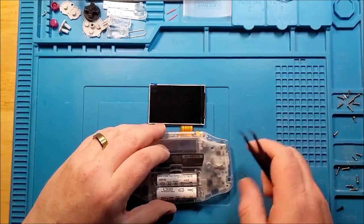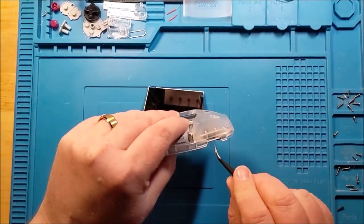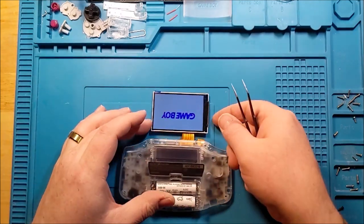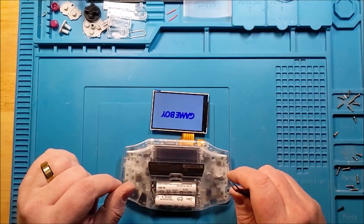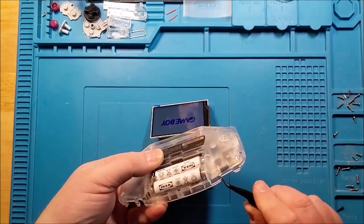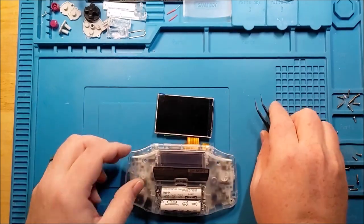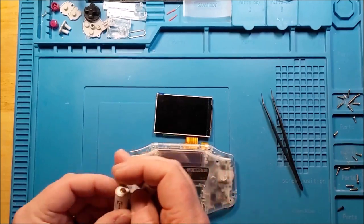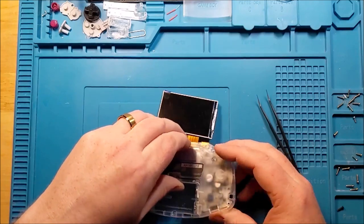And let's test. Oh, would you look at that? Well, okay, we've got a working screen and board. So we're going to turn that right back off again. Take it apart, and now we can continue. Always a good exercise to make sure that you are not laboring in vain.